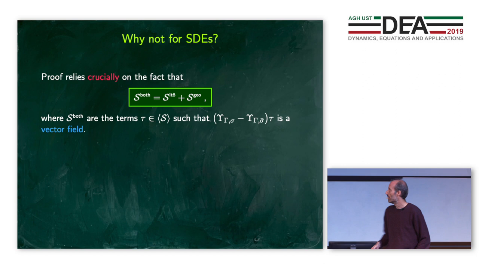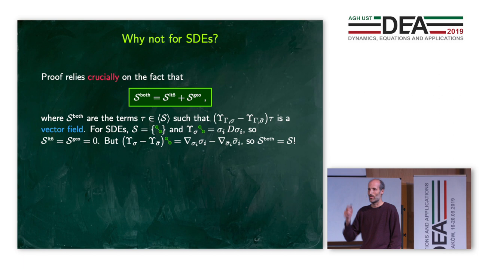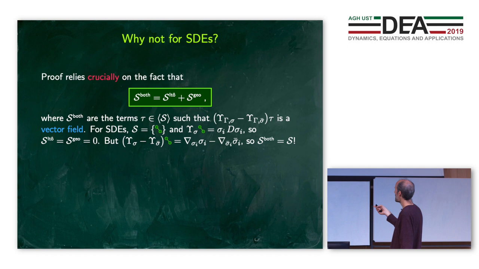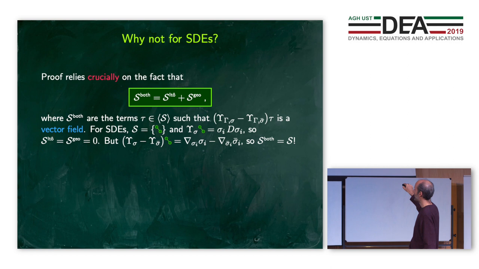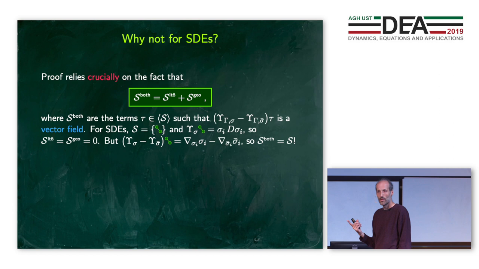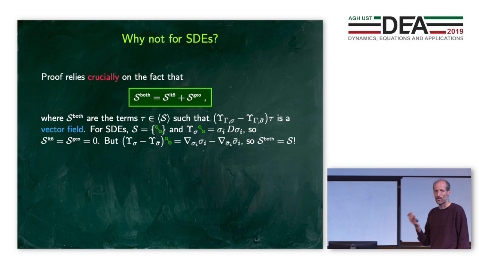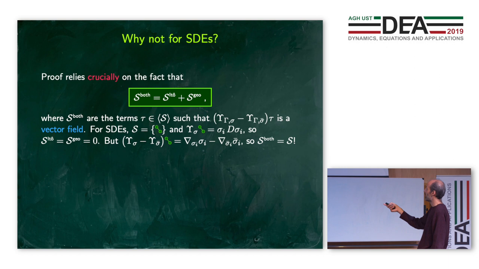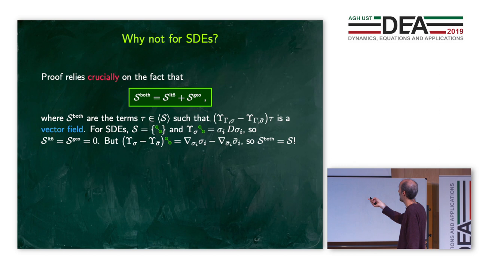And so now what I claim is that for SDEs, they don't, because for SDEs there's only one symbol that shows up, which corresponds to this one, and the epsilon would give you this, right? So remember, this is a copy of the sigma, this is a copy of the sigma, this means derivative, and then you have contraction of indices. That one has an upper index, which gets contracted with the lower index of that derivative. Now, this thing is not a vector field, okay? To be a vector field, it should be something like a covariant derivative, right? This is not a covariant derivative, so it doesn't behave correctly under changes of coordinates. Which means that this S geometric has to be just zero, okay? Because the only elements are the ones proportional to that. It's not a vector field, and therefore this space is empty, or it's the zero space.